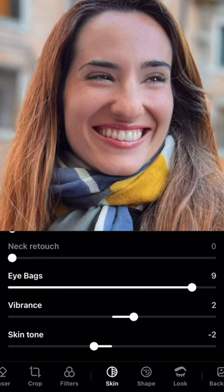Now for this, I think the only thing that's really gonna make a difference here is I'm gonna grab the smaller cheeks. This is where I can just show you what this is doing. And it just starts to reshape the face a little bit. You can see that there. Not that she really needs it, but I just wanna adjust this a little bit so you can see what this is actually doing. So let's just go about halfway there. Let's go to about 5. I think that's gonna look really good.